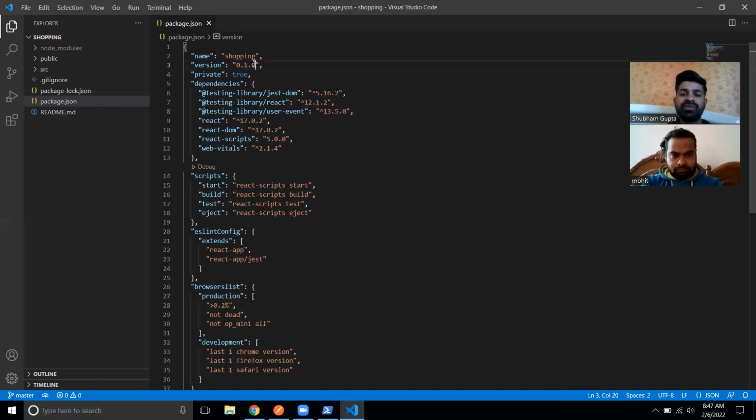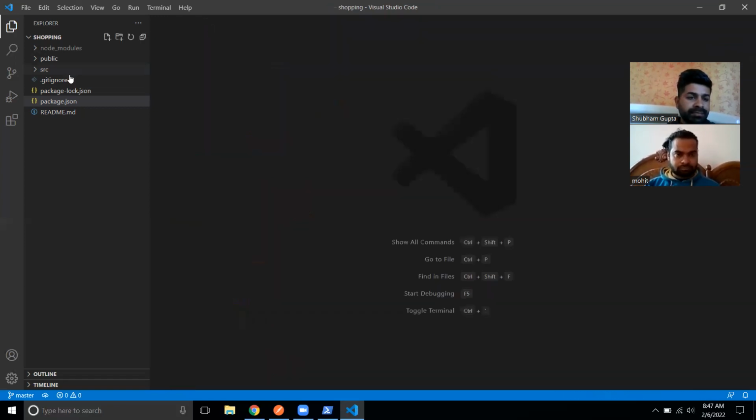And the third is for bug fixes. Let's suppose within that feature there are some bugs, and you need to fix them, so you can give 1.1.1, 1.1.2, some bug fixes. For every bug fix you release, you update the third parameter. If you want to include a new feature, you update the second parameter. If you want to change the entire app with a breakthrough change, you update the first parameter. So this is the versioning process, semantics.